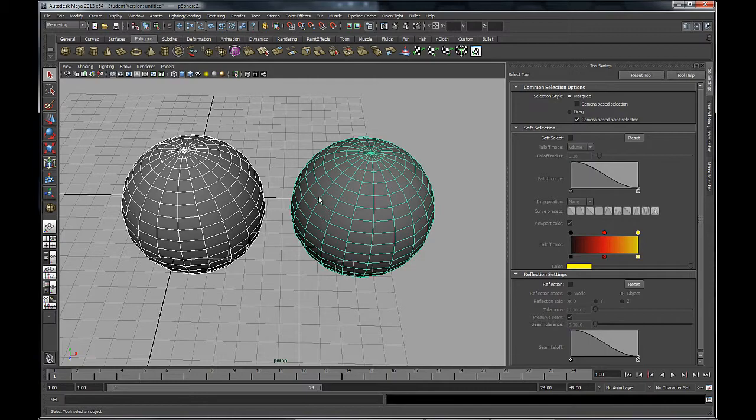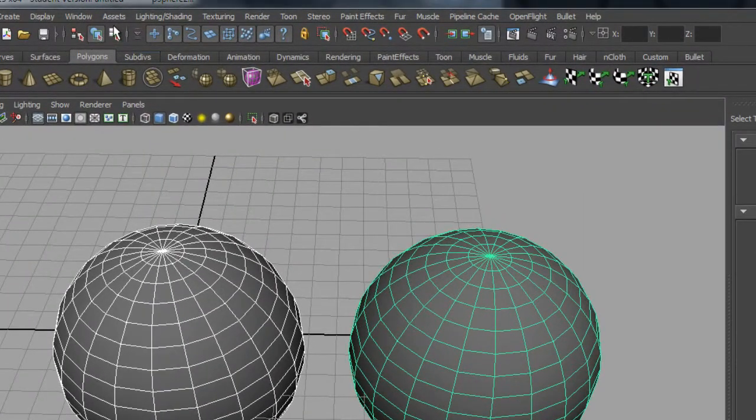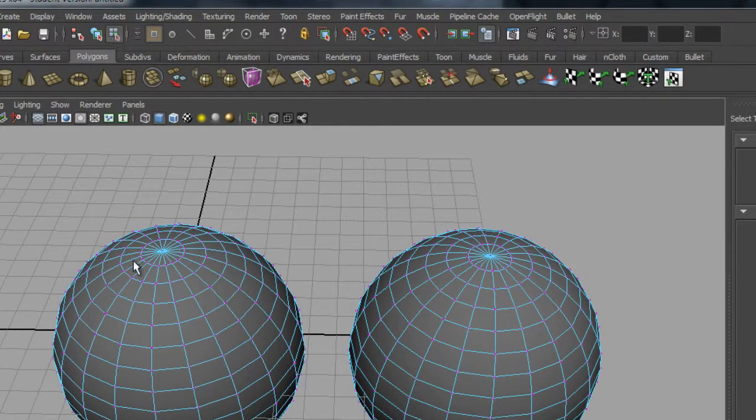Okay. What I can do is get both objects selected, and then I can come up to my component type selection button and just click that. You can see both of them switch to vertex mode in this case. And if I don't want vertex mode selected, let's say I want face mode, I can just click on the face mode button and both switch to face mode at the same time. I tend to find if you're doing multiple objects, that's the slightly easier way of doing it. However, doing it with that method, you need to have all the objects selected to begin with.